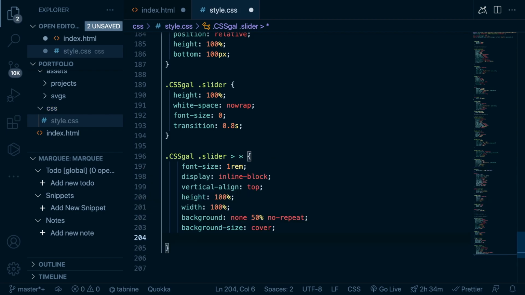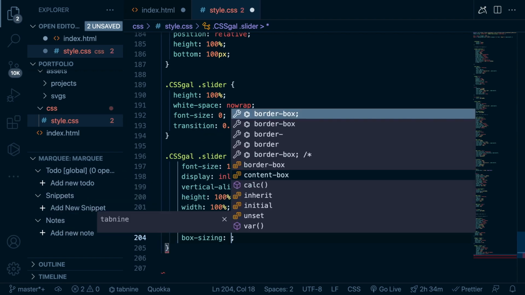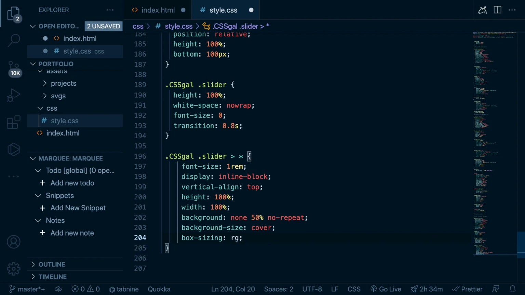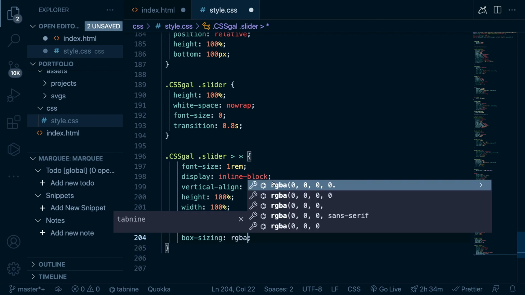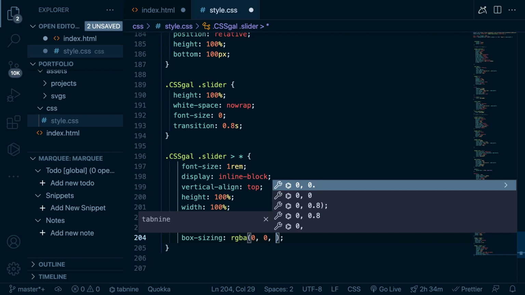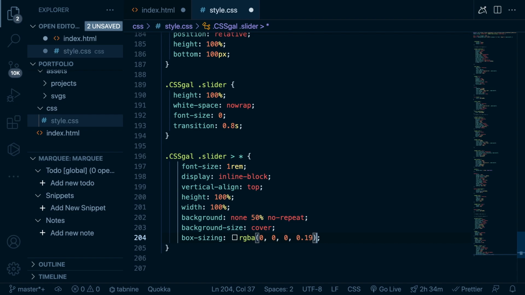And we'll also give it a property of box-shadow and the value of an RGBA. You could give it any color, but I want to pass it my own color. If you want my color, all you need to do is follow along. This color is a black color, so it's going to be 0, 0, 0, 0.19 opacity.